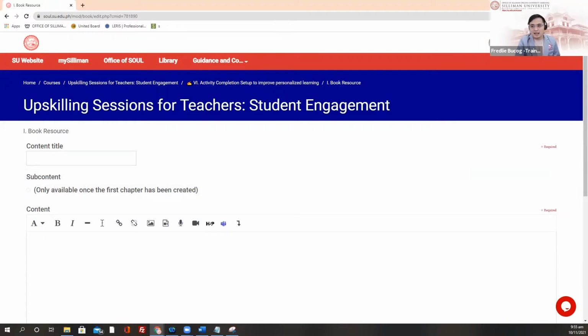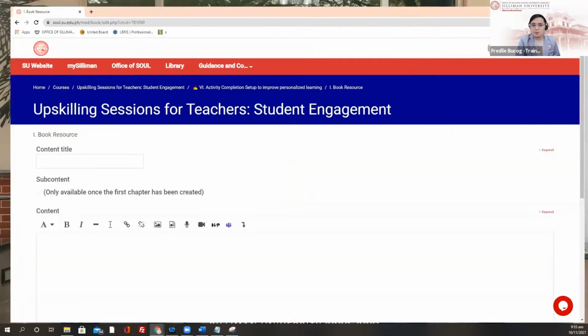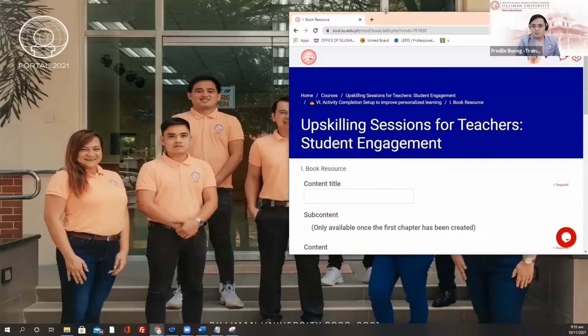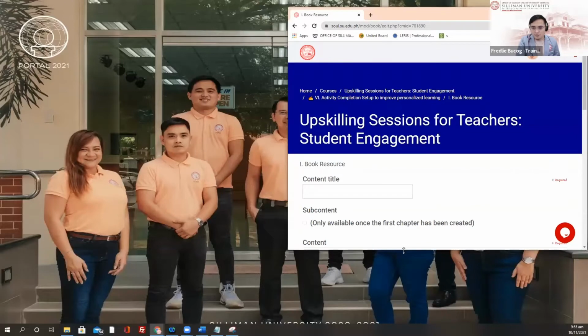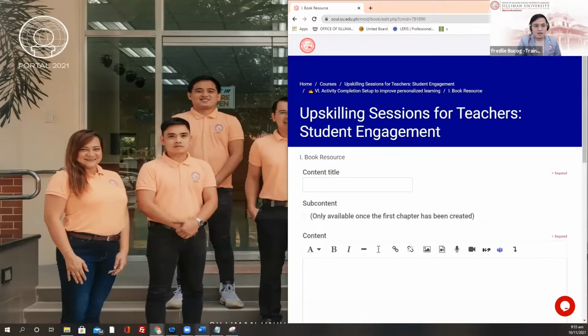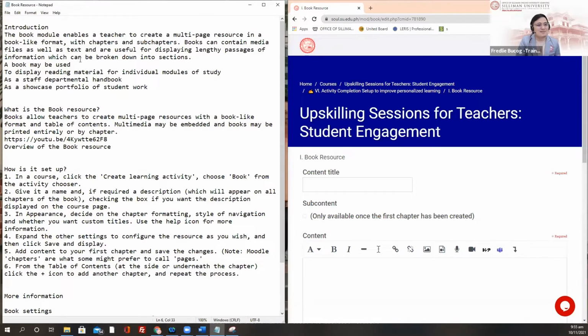So for instance, we just minimize this particular window. Okay. So we are in the first chapter. As I said, you can have your file and then you just simply copy and paste.